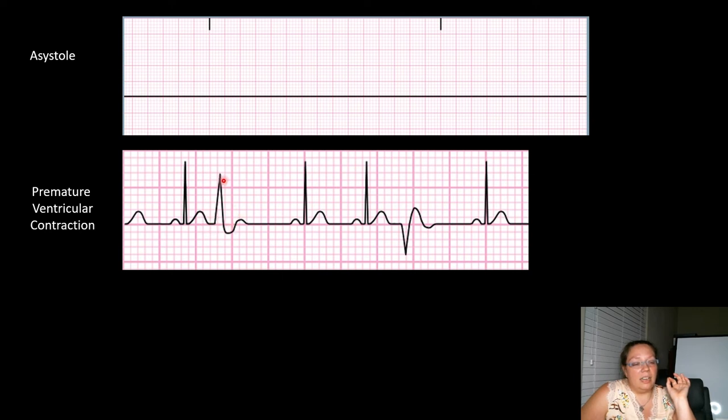They're wide QRS looking things that, if you look on the monitor and you have an A-line, don't perfuse a lot, but push a little bit of blood out. But it's not an effective rhythm. So if you throw one or two, you're still going to be fine. We run into issues when you have a rhythm where you have a QRS, then PVC, QRS, PVC, QRS, PVC, because those QRSs are efficiently pumping blood, right? These PVCs are not. So you cannot count them as part of your rate. Your rate, for example, in this rhythm is only 40. Your patient may not be able to handle 40.